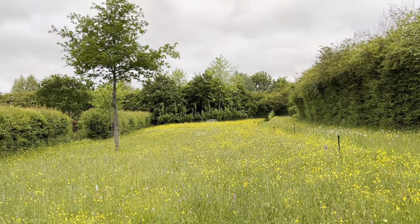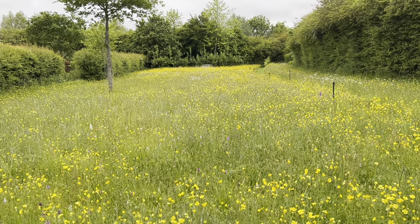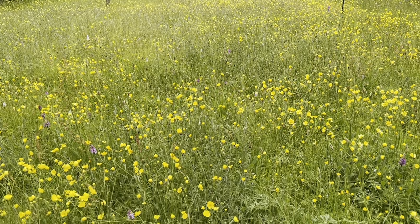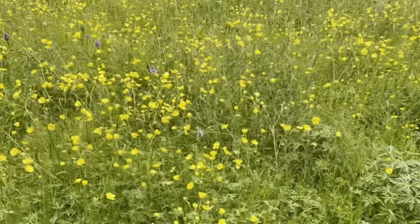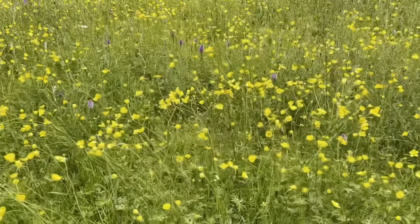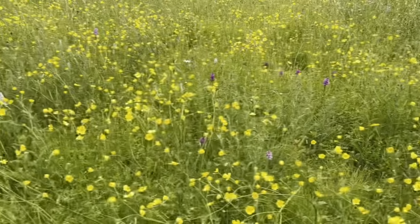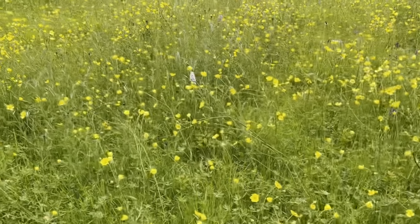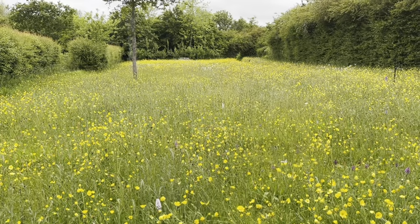It's amazing to think there's quite a lot more colour to come through the summer, with the scabious and the meadow cranesbill, which will completely change the colour, and also the very purple knapweed will completely change the colour. The bright yellow days of the buttercups will soon be over for another year.